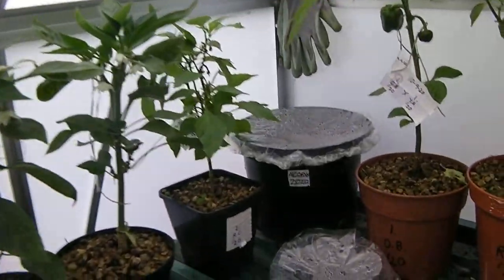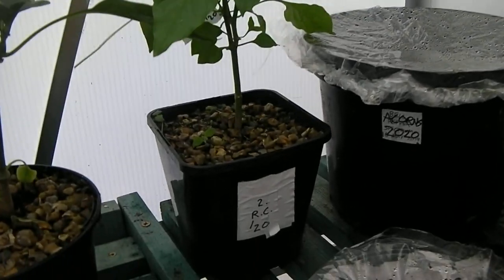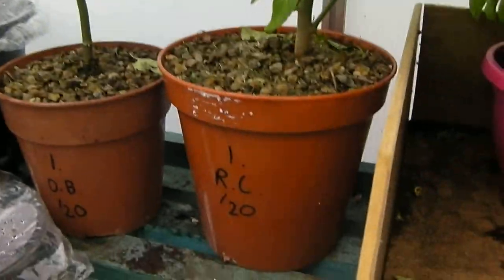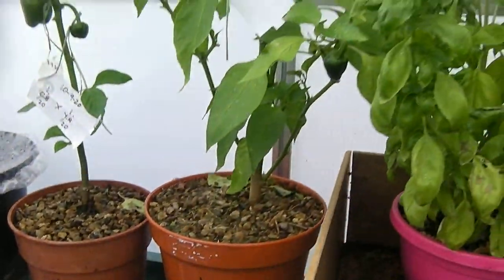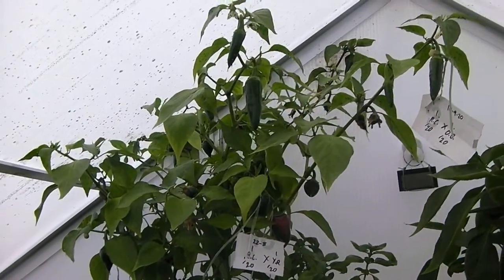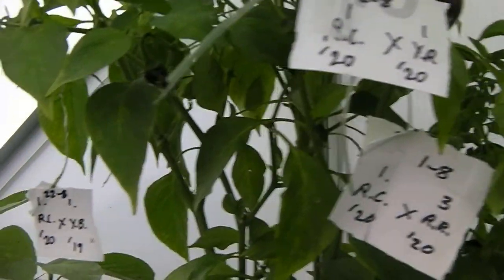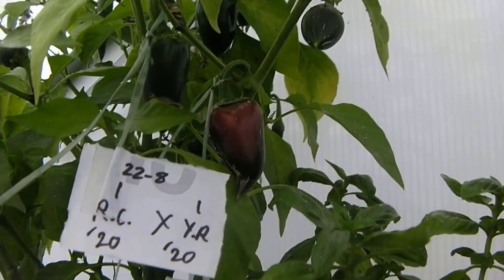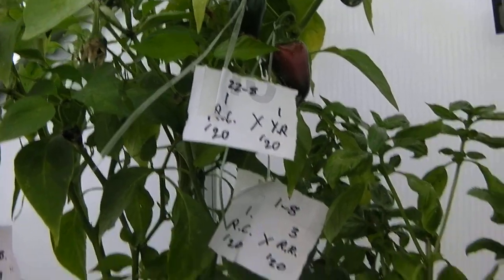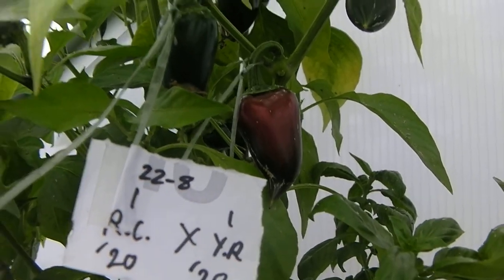Over here, I've managed to take pollen from 2RC20, which is the second red chili plant, unrelated, of course, to this one, which I've given a different number. This one, 1RC20, is my original chili plant, that's doing really well. I've already had some of the chilies from it and saved the seeds. Yellow Ramiro 20 is the pollen plant. For this one, you can see this fruit is just about starting to turn red.